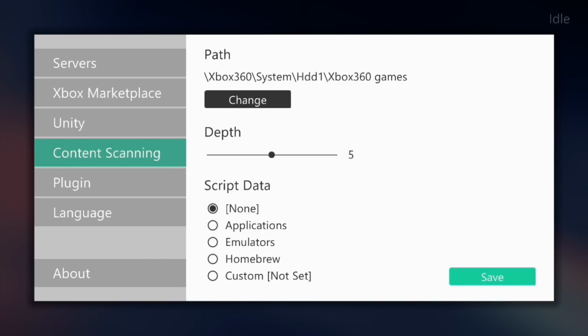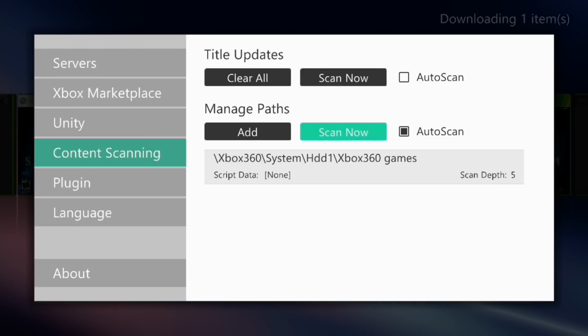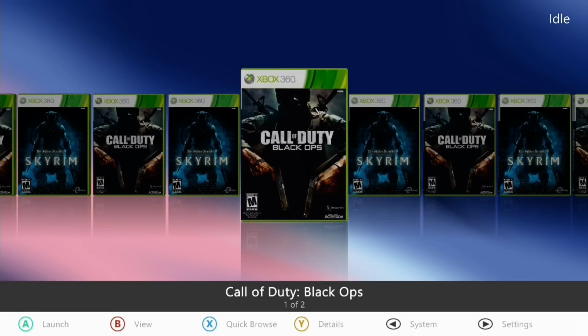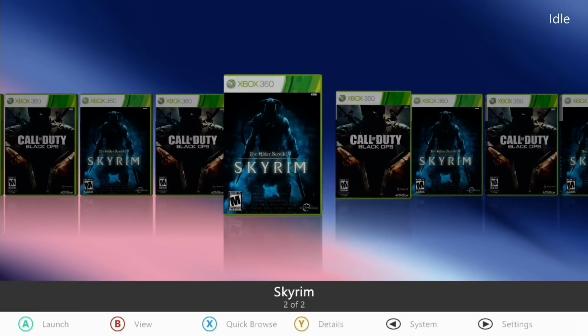So my path that I'm saving is Xbox 360 system HDD1 Xbox 360 games, and now I'm going to scan. So I want to see the games, and in the upper right corner of the screen you can see that it's downloading items, processing items. So now you also have your Skyrim and your Black Ops in Aurora.